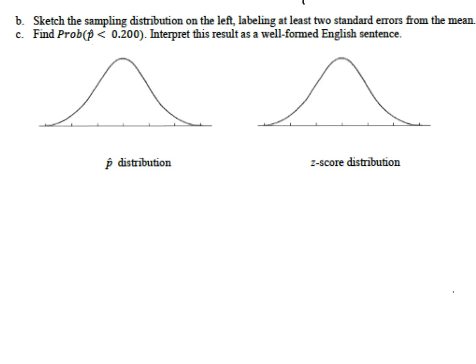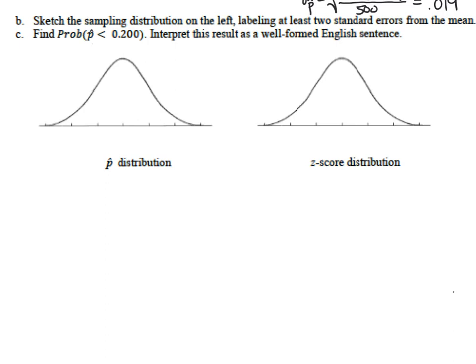What is the standard deviation of this sampling distribution? So sigma sub p hat, we're just going to use our formula, is equal to the square root of p, which is 0.236, times 1 minus 0.236, over our sample size, which in this case is 500 at-bats. Go ahead and crunch that out, and you should have gotten 0.019 as your answer.